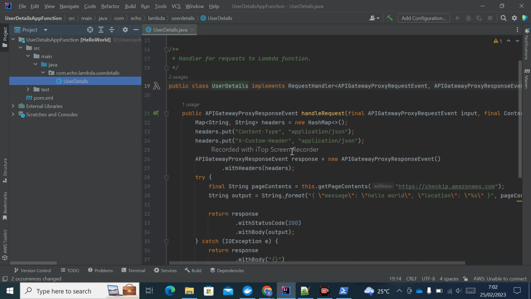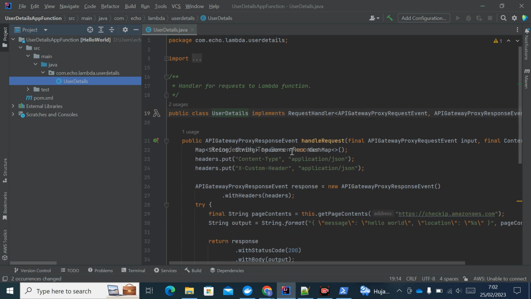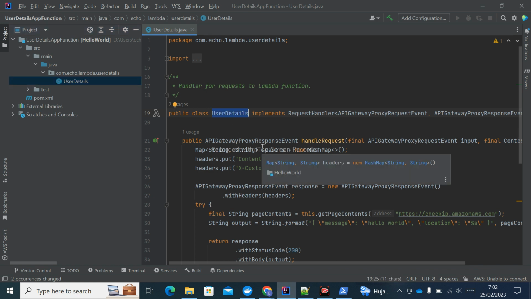Now we have our project folder, our package, and our class name refactored, and we use the name of our project, user details.